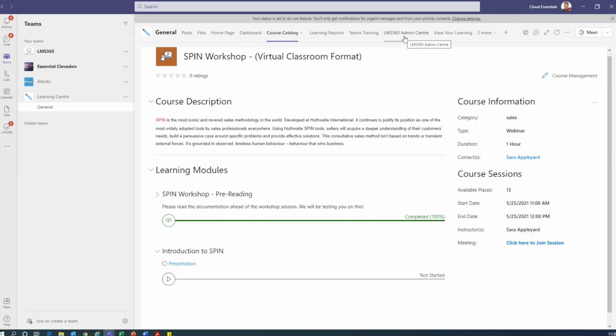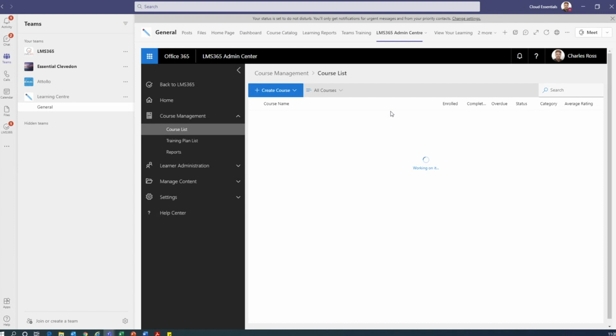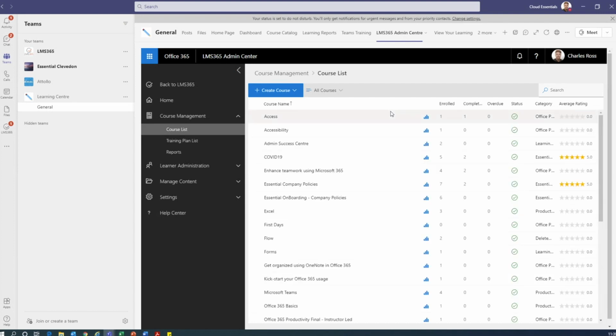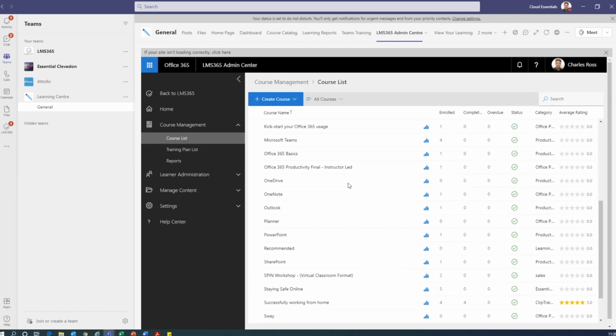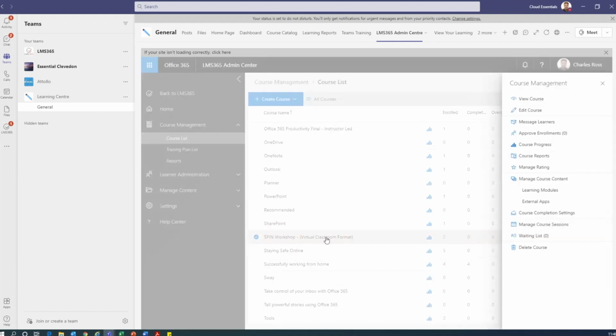So I'm going to jump into the admin center, because the questions that we always get are, how do we know that someone's attended? How can we track user attendance? How can we actually get that Teams link or that conference call link in the course information? So if I come to the administration center, this is where everything lives. All of our content, all of our courses, our quizzes, our learner administration, our native reporting, this is where it lives. That's a whole other session in itself.